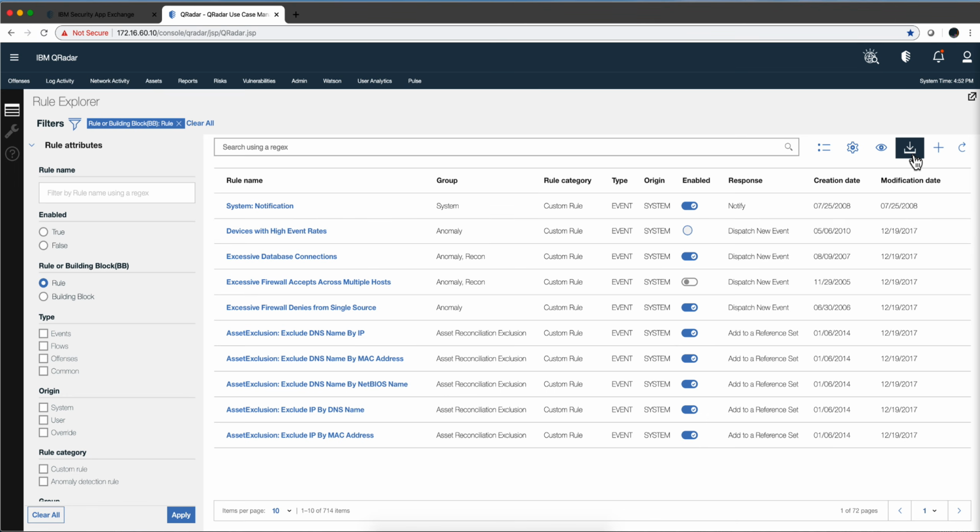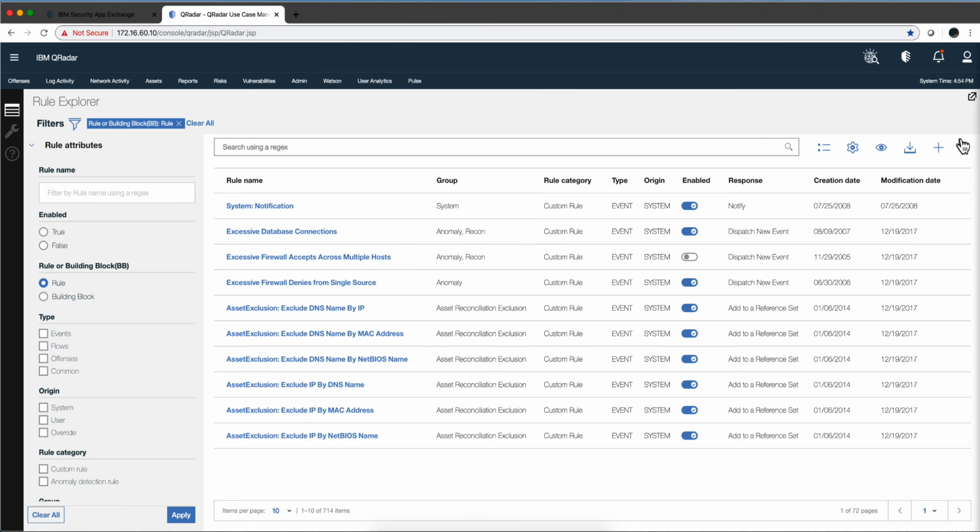Now, for documenting processes, let's say I want to document what I do with these or those rules. You can select with all the filters what you're looking for and download it into a CSV file. Pretty good. You can also create a rule from here. And this button here forces a refresh with the QRadar data. It basically makes API calls, finds all this, and refreshes all this information.